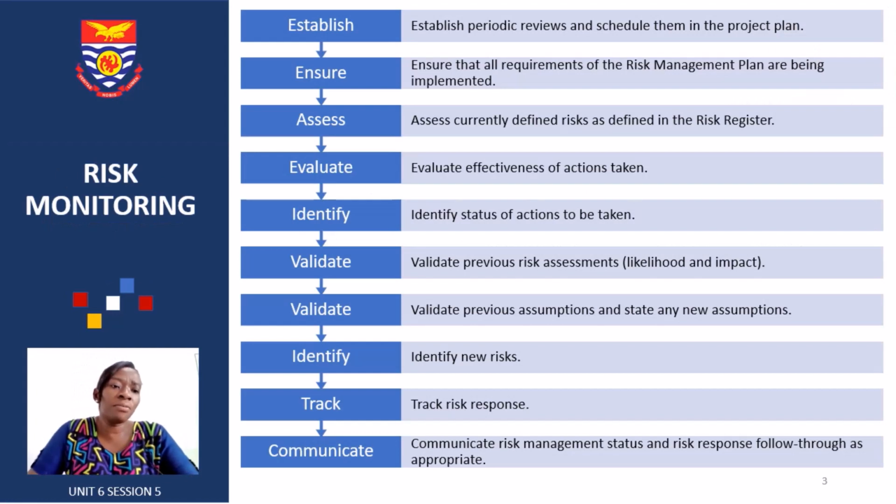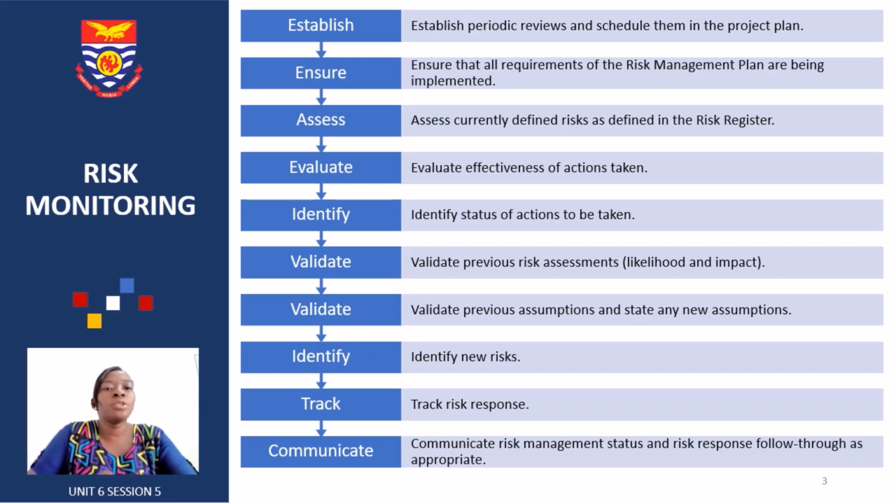So to begin, there is a need for us to be able to monitor for risk. We made mention that yes, there's risk identification, we've done the risk registers, and we've looked at even how to handle the risks just in case they happen. But there's a need for us to also monitor. And how are you going to monitor these risks? These are the activities which go into the risk monitoring process.